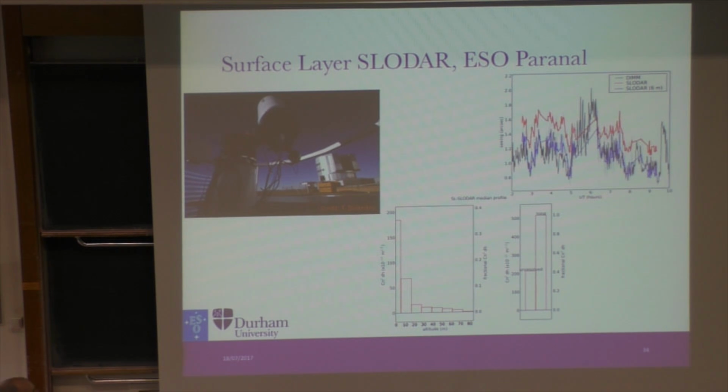So as an example, if we take the seeing from the DIMM, which is the black line, and the seeing from the SCIDAR, which is the red line, they don't really match, right? Because the SCIDAR is on this tower, which is 2 meters off the ground, and the DIMM is 6 meters off the ground. So the DIMM's seeing more atmosphere, and the ground is very strong. You know it's got this exponential decay. So we expect the seeing on the SCIDAR to be worse than the DIMM. However, because we have this high resolution, we can actually estimate the seeing at the altitude of the DIMM. And when we do that, we get a very good match.